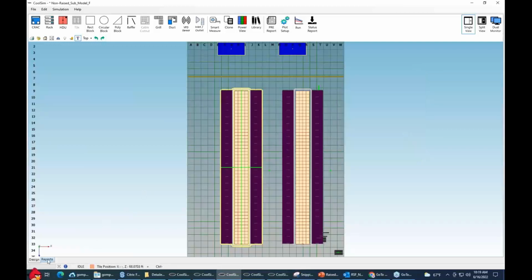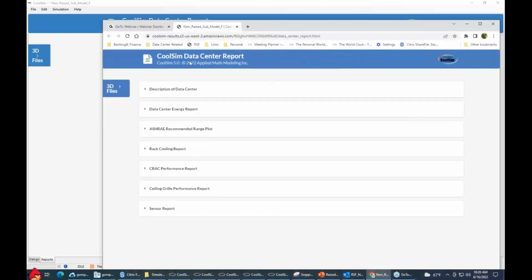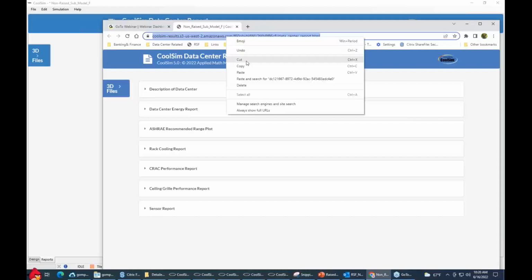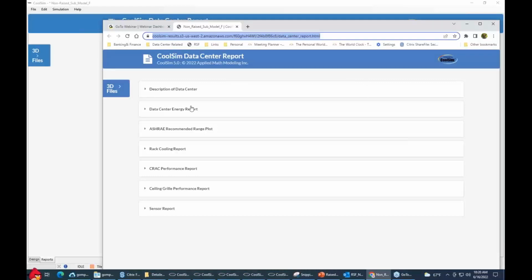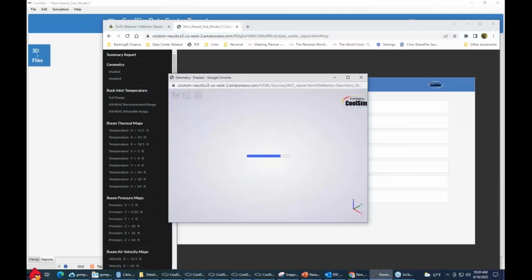So now I'm going to go to the output. This model has been run, and this is what the output in CoolSim looks like. I can also share this with you if you're interested in looking at this output yourself. Let me see if I can do that. So CoolSim now supports hyperlinks. So I can hyperlink you to the same exact structure. Let me make sure it's the same one. This is what I'm doing on my other screen. I've got a URL here. CoolSim now also provides the ability to share output with you without you having to load any special software.